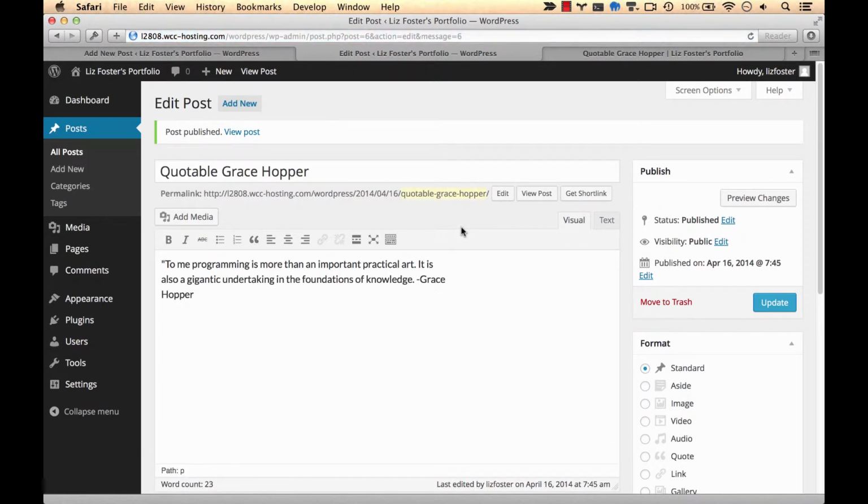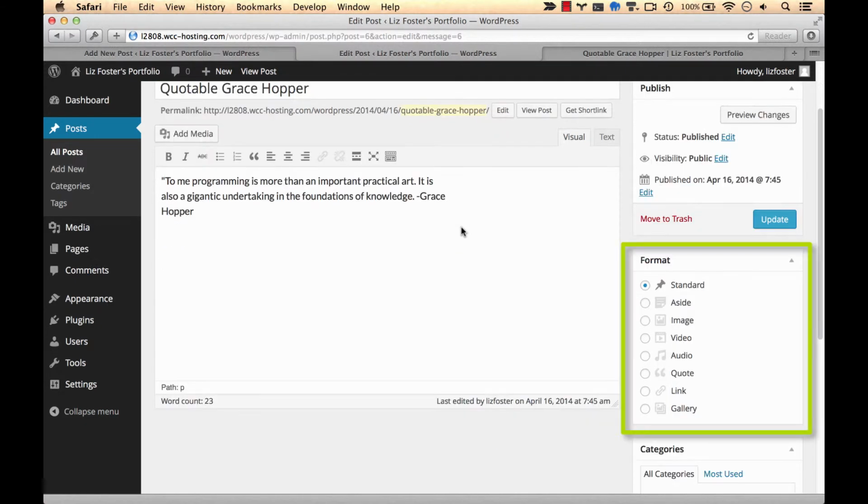Moving down, we've got format options, which lets you get more specific about the kind of content you're posting if it's not just a traditional text-centric blog post. If one of these formats is appropriate for the kind of content you're creating, go ahead and set it. What the format option actually does depends on the theme you're using. Some themes will go all out in styling different post types in different ways. In other themes, you may not see much of a difference with the different post types.